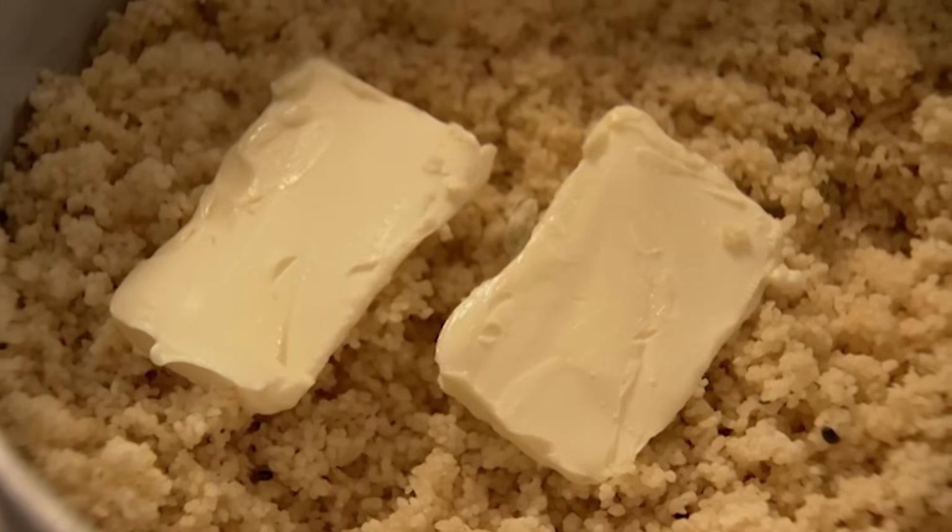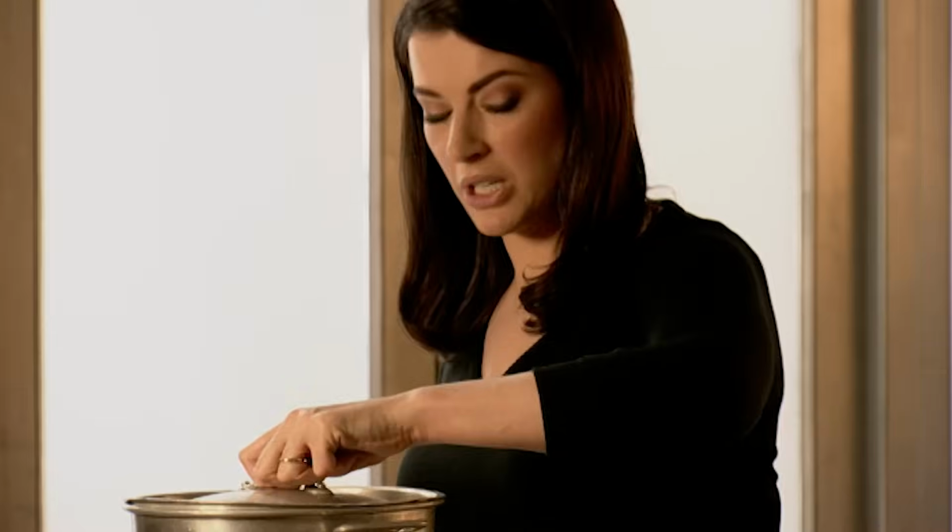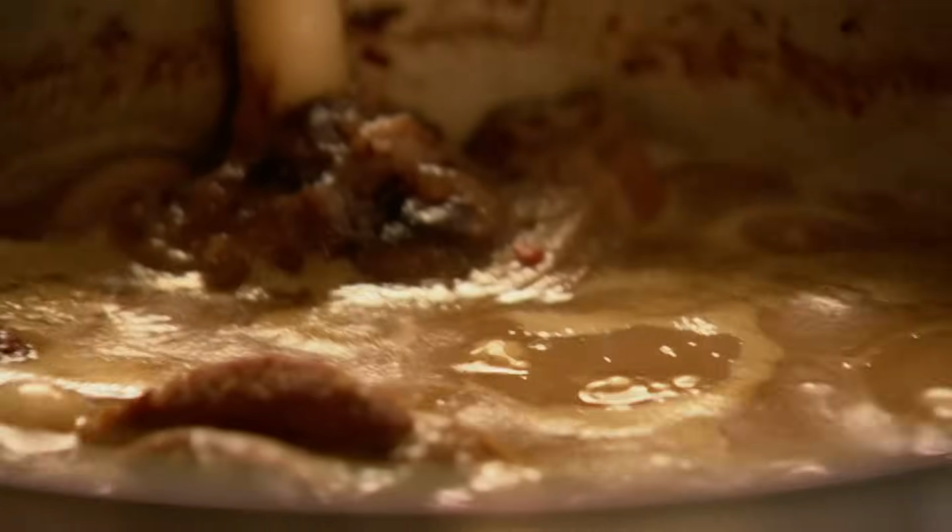When it's ready, just fork through. Never use a spoon on couscous because it just makes it claggy. The lamb just needs to be tipped out into a serving dish, nice big one, welcoming, sprinkled with sort of violently green slivered pistachios, and supper's on the table.